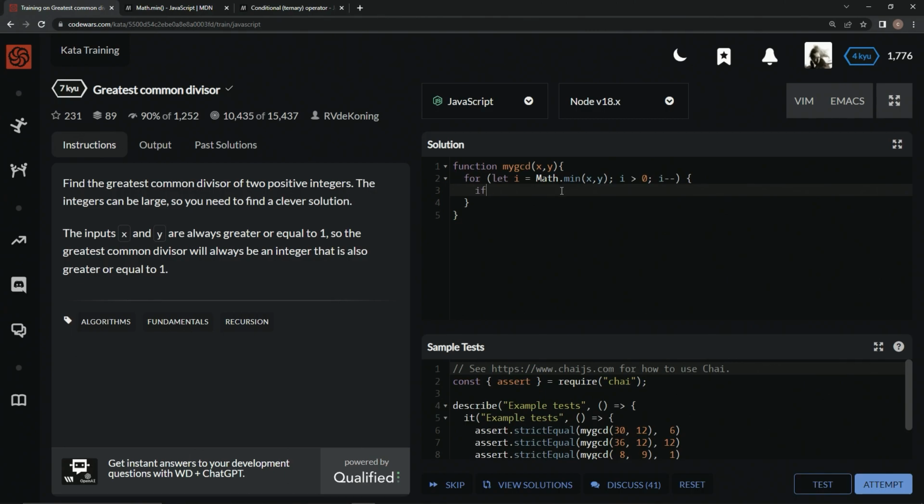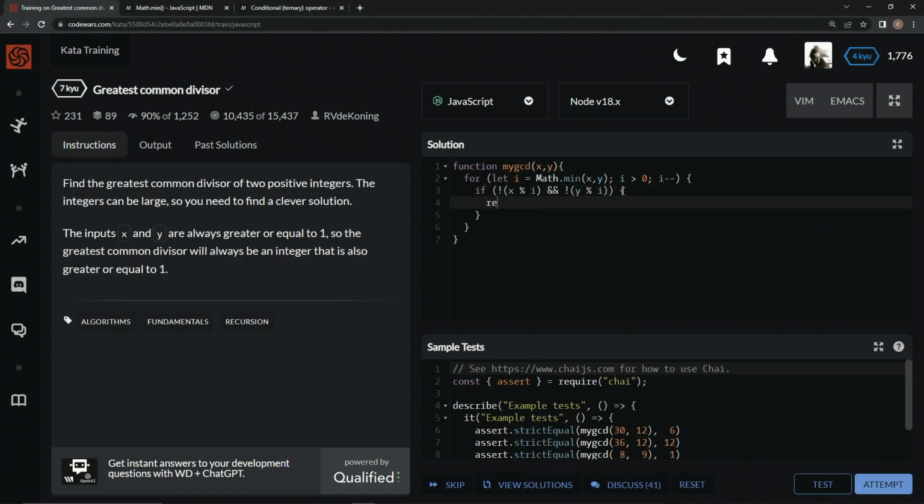So let's say if x remainder operator I equals 0, but we don't have to do the equals 0. We'll just wrap this in parentheses and say not. If there's not a remainder when x is divided by I, and the same thing goes for y, bring it here.